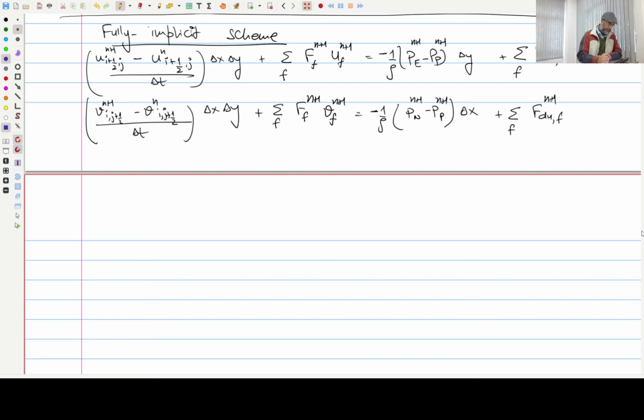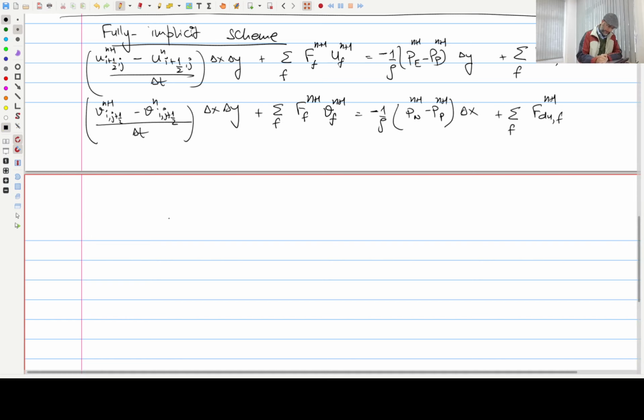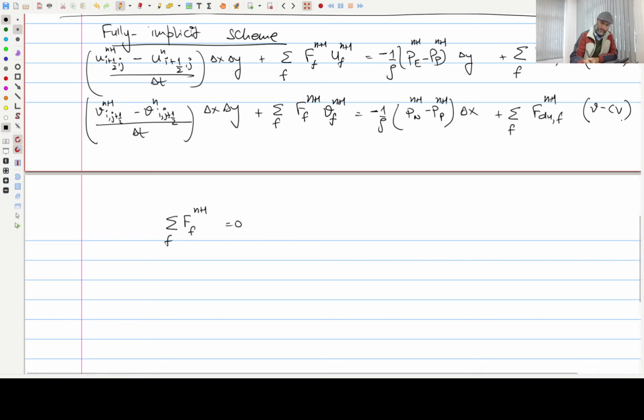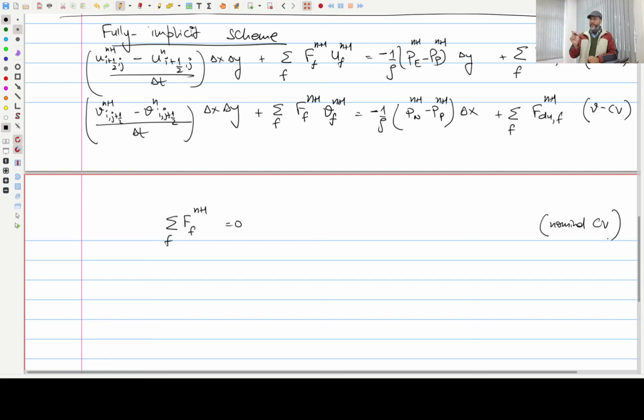Now what about continuity? So let's write continuity as well. So this is what the continuity equation becomes. The first equation is defined at the x control volume or x momentum, so I'll call it the u control volume, and this is at the v control volume, and this is at the nominal control volume. Nominal is the one which has capital P as the center, because we have to understand on which control volume we are integrating the equation, because ultimately finite volume is obtained by integrating the equation over a control volume. So they are different for different equations.